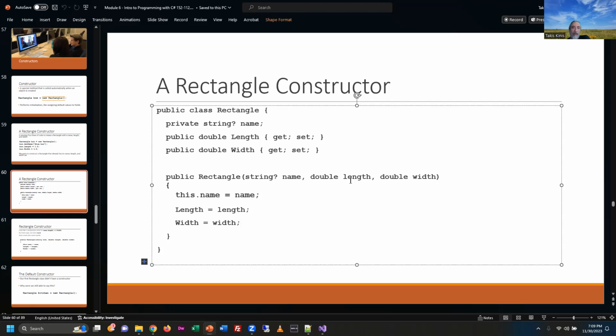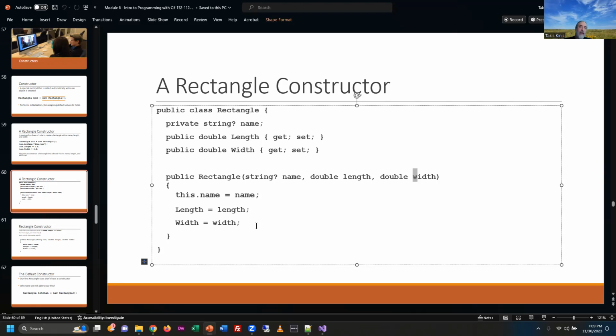So I think it's helpful to use names that make sense, but often I see programmers too, like maybe they'll just use the letter L or letter W, right? And this would be L and W, just to not even come close to taking a chance of putting in the wrong thing, if you see what I mean, right? Kind of eliminates the possibility of an error. But this is kind of the setup.